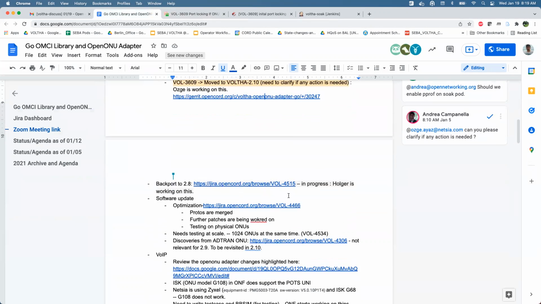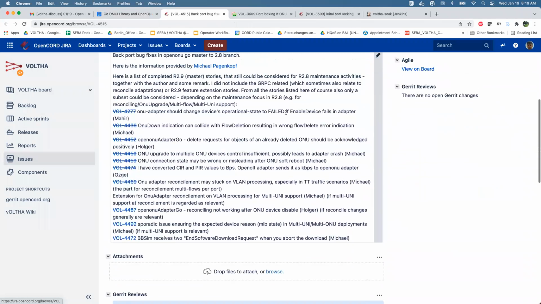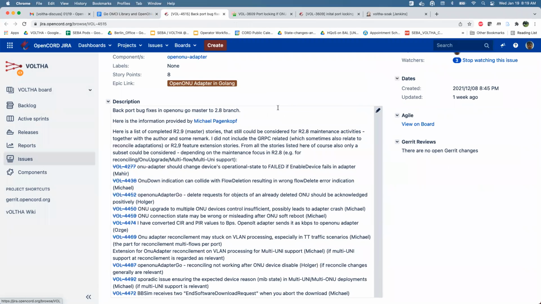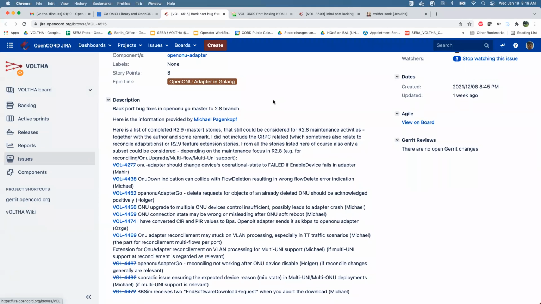Backport to 2.8. Holger, any update? Did we backport all the issues? Actually, for the reconciling issues, I would say that all the main stuff is backported, but there are some backports still open for the load upgrade, or for the download for the ONU upgrade.